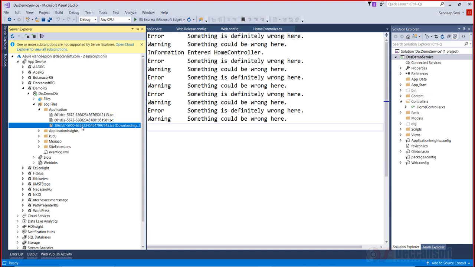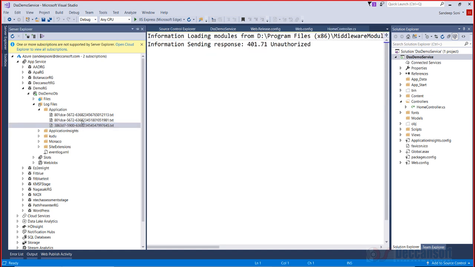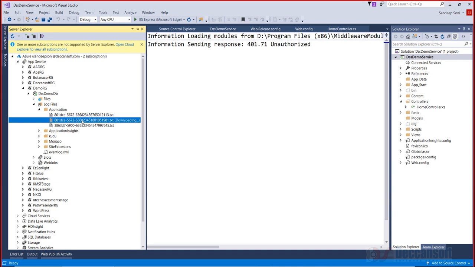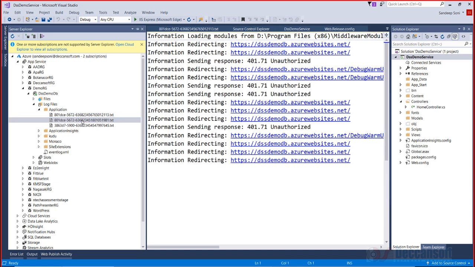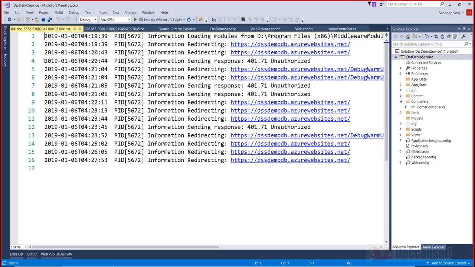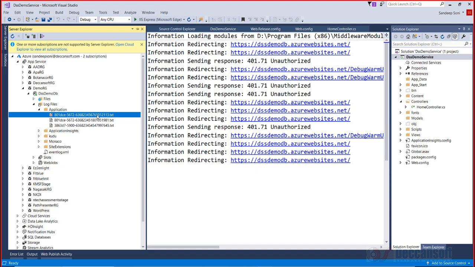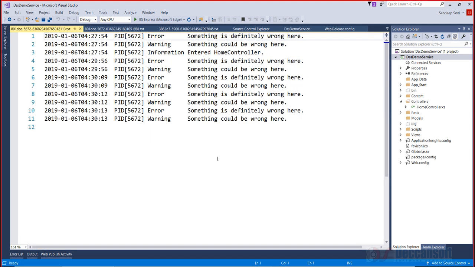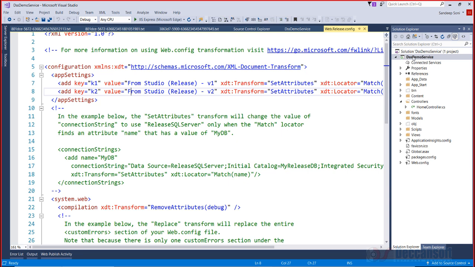Let's see this file. Sorry, it's not generating. Not sure, something is wrong here.